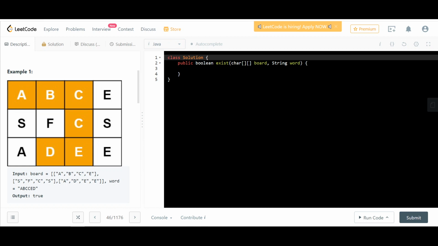And it's not like just another three. So let's say you go from F to B, B to C, C to C, then you can't come back to F. So you need to keep track of the nodes that you visited. So it's sort of like a graph traversal. You start from each and every point, traverse the graph in all the four directions, and you do this till you form this word, right? And if you're not able to find it, you keep on backtracking. Let's try to write that approach.